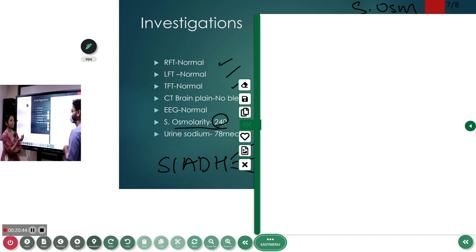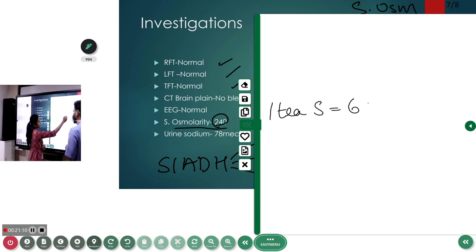Depletional hyponatremia, normal saline. The patient is in hyponatremia because of hypovolemia. So we need to correct the volume, and then we can give supplementary sodium. Should we give 3% saline? Normal saline can be given. And dietary supplementation, how will you give? How will you give added salt to the patient?